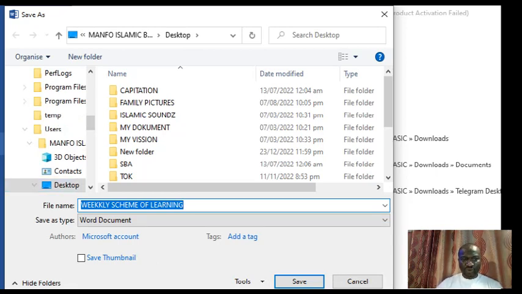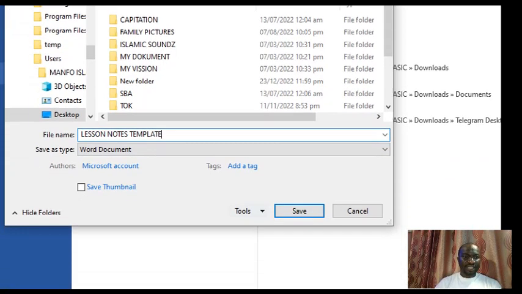Here you can use the default name. But if you don't want it, and you want to remember it all the time, you can write, let's take it that, lesson notes template. Lesson notes template, which you are going to remember all the time.